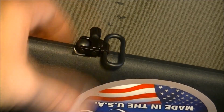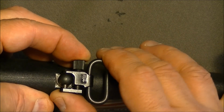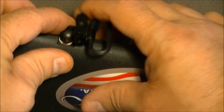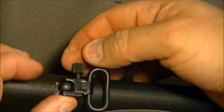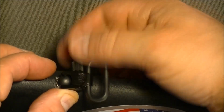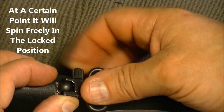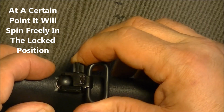Okay, so there's the buttstock swivel end. Now, these swivels are kind of neat in a way. First, they detach easily just by pressing like that and lifting the side. See if I can get you a better angle on that. Lifting the little clip, right? But once you have them in, if you screw them down like this, you lock them. And then they don't come out. They won't be able to come out accidentally. So basically turn it clockwise all the way down. And at a certain point it just keeps spinning, but now you can't unlock it. That locks the swivel end.